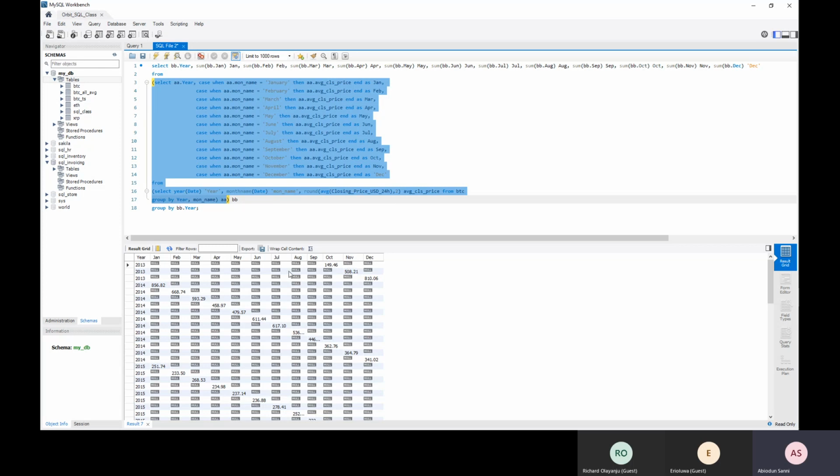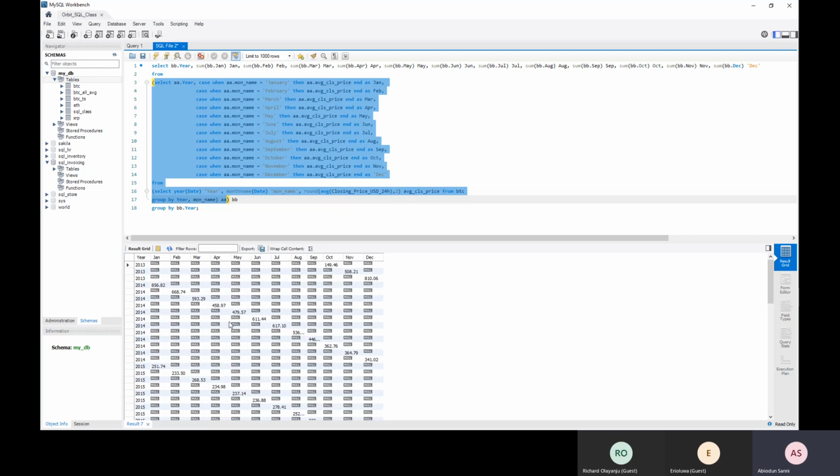November, but the others are empty. What's the next occurrence? December, others are empty. So it goes to 2014. 2014 started from January. So for January, this is the occurrence. Then all other things are empty. For February, we have this value, all other places empty. It does that in this format to December, as you can see here.